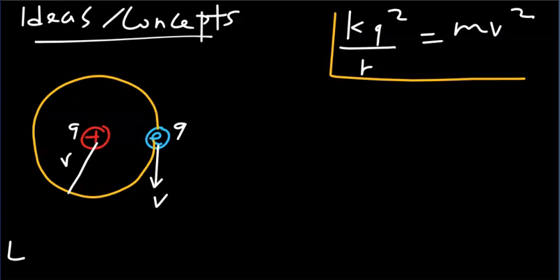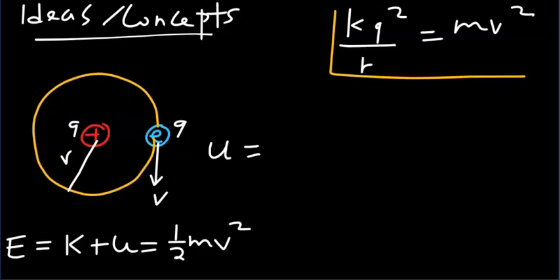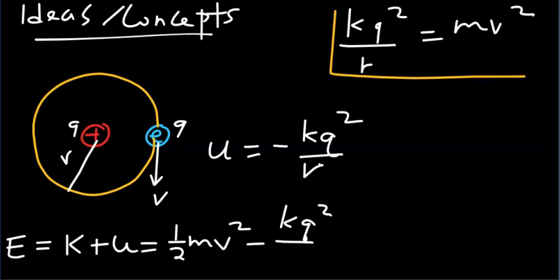Now let's look at the total energy of this electron, which is just the sum of kinetic energy and potential energy. The kinetic energy, as we know, is half times the mass of the electron times the square of its orbital speed. The potential energy of the electron is due to that interaction between electron and the proton, and it's given by minus k, the product of the two charges, q times q, so q squared, over the separation distance, which is r. So K plus U becomes half mv squared minus k q squared over r.